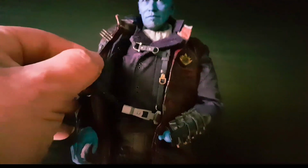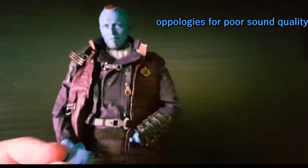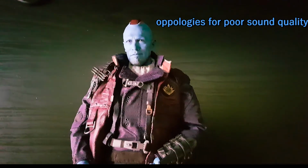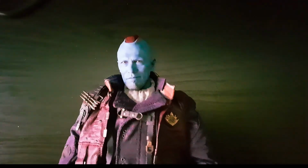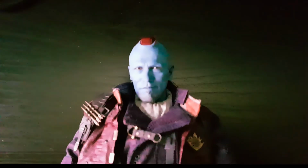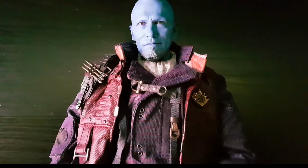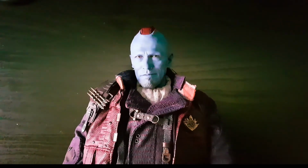I can't wait to get him in with these colours and get him posed. He's going to be the first character I've got from the Guardians of the Galaxy. He's really the only character that I'm like 100% bothered with. It would be nice to get some of the others because they do look great as well, and to have a few of them together would be ideal. But at the moment, this is the guy that I was after first and foremost, and he just looks phenomenal.